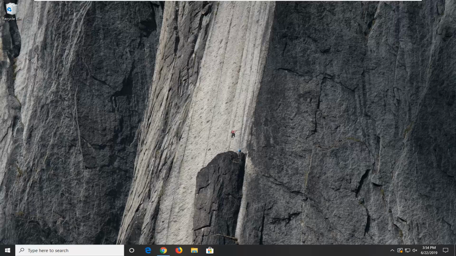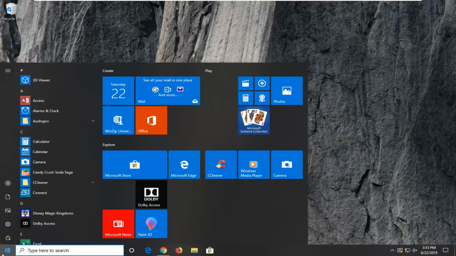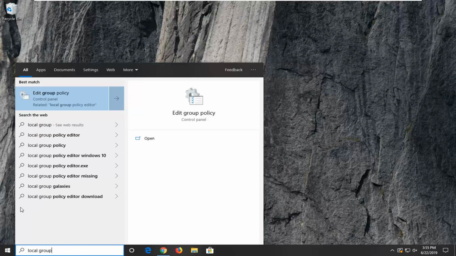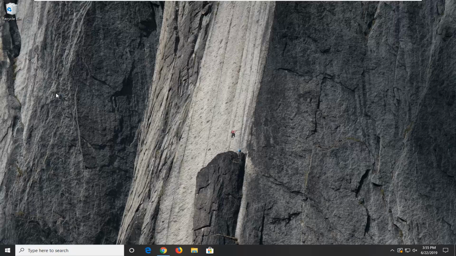Now, if you're looking to permanently disable this feature, you can go ahead and access the registry functionality too to disable it. So we're going to start by opening up the start menu. If you're on Windows 10 or higher edition, I'm going to show you guys how to permanently disable recent files from showing up at all. So that'll be by opening up the start menu. You want to type in local group policy here. It should come back to edit group policy. Go ahead and left click on that.